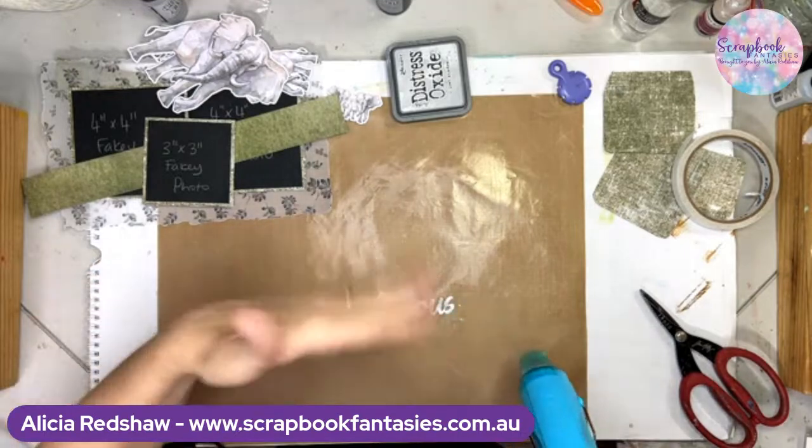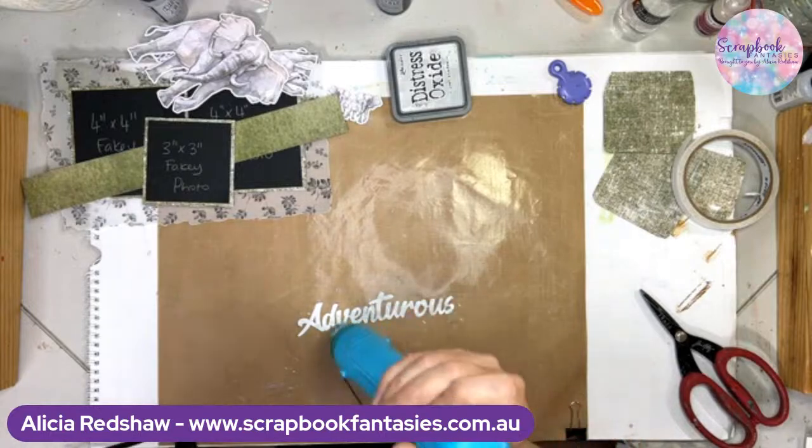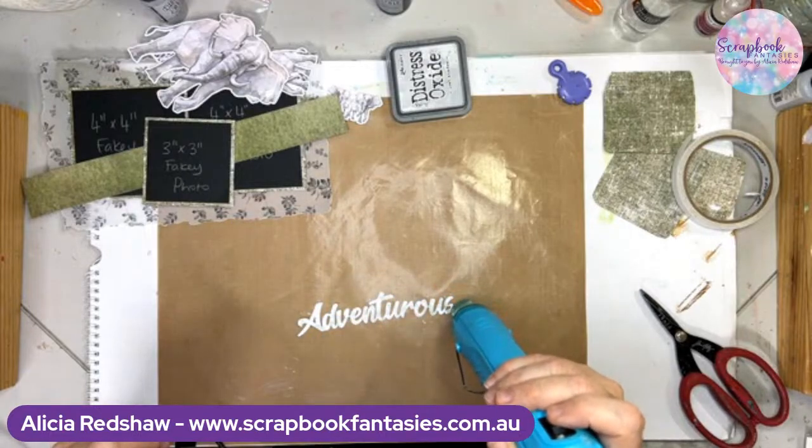So I'll get this to dry a little bit so it's not so pulpy, and then I'll lift it up and show you. Oh, I've got some lines on it. Who cares? Should be right.